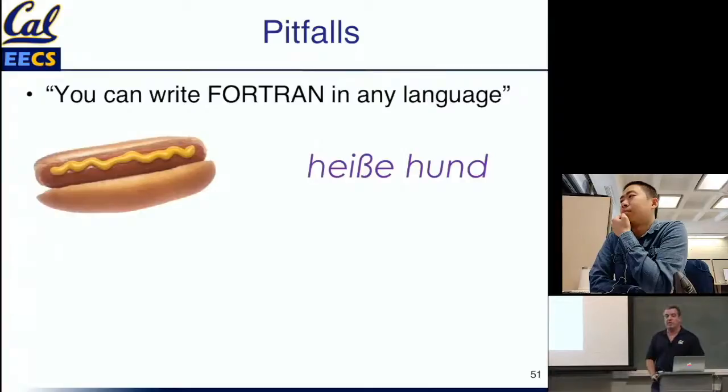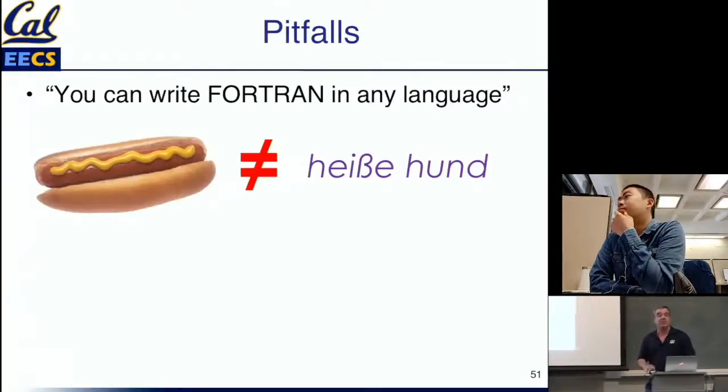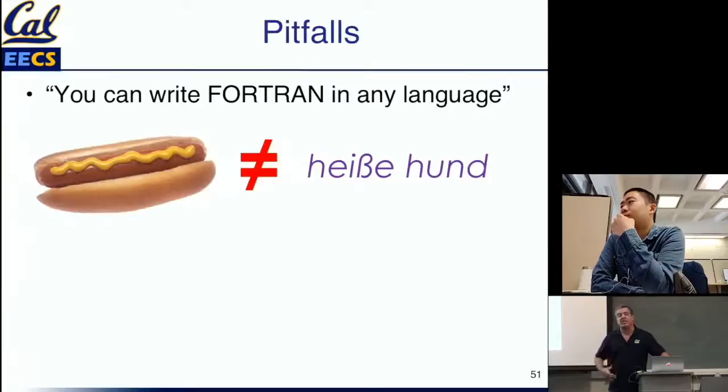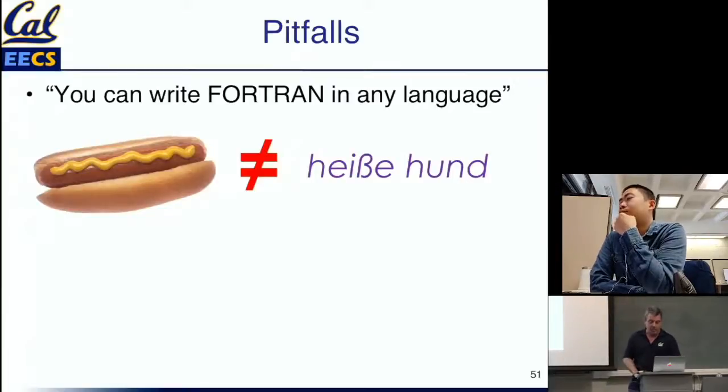If you were a German speaker and you translated each of those two words, heiße is hot, Hund is dog. And yet, heiße Hund doesn't mean hot dog. It actually means a dog in heat. So if you go to a street vendor and ask for that, you will get the wrong thing because you have not learned the idioms of the language. Hot dog is an idiom in English. So there are going to be weird idioms in Ruby and JavaScript and other languages, and understanding how those idioms change a little bit the way that you approach the language is one of the key ways that you become a person who thinks in Ruby or thinks in JavaScript.